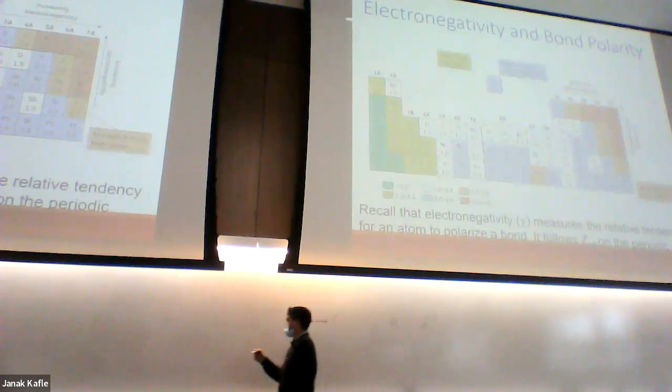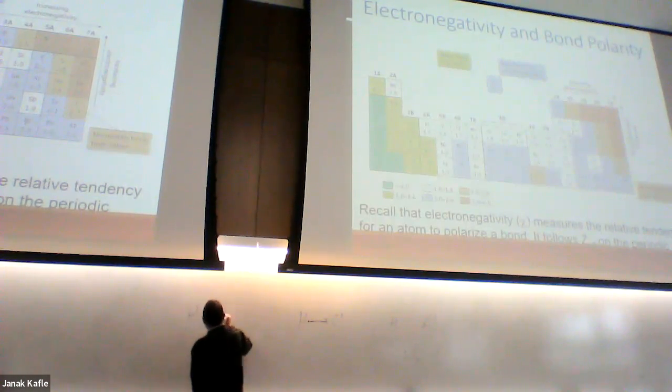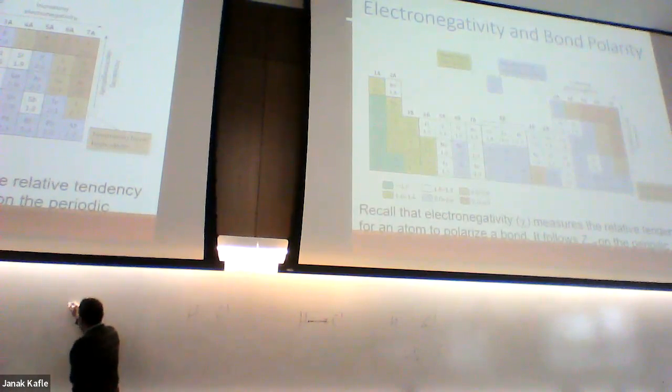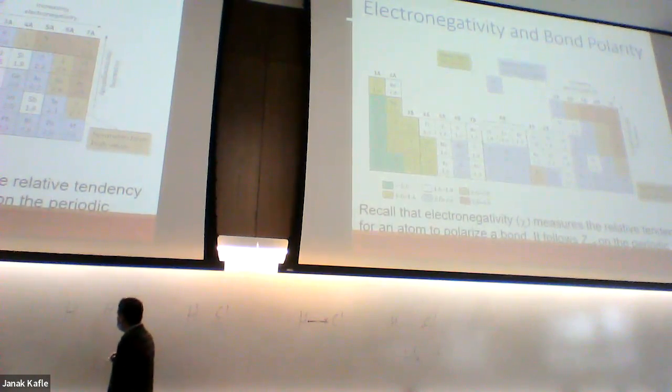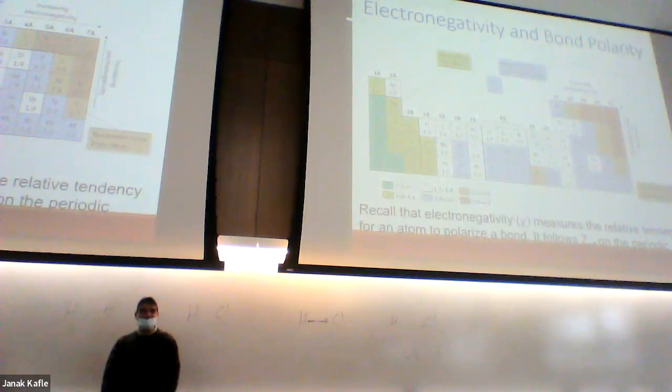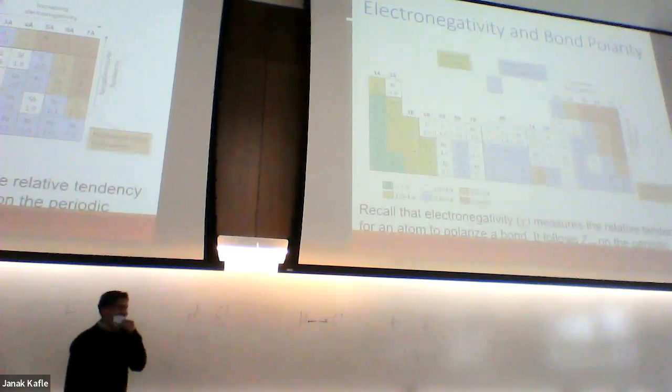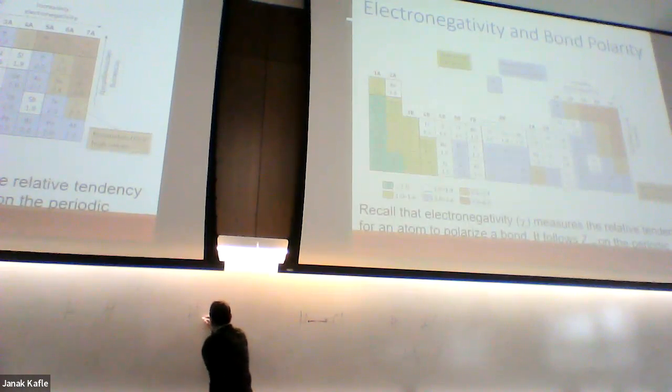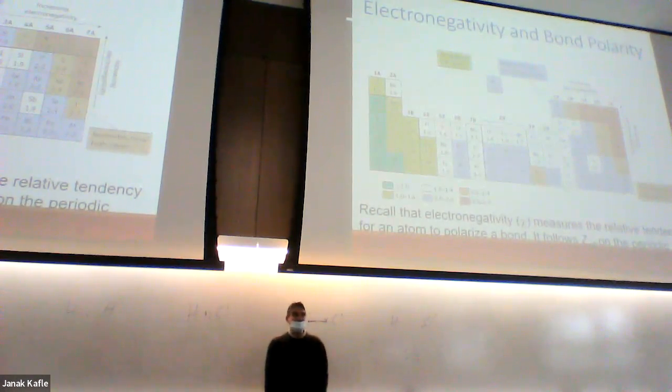So what people found is that most of the time, if the elements are the same, so this is hydrogen, this is hydrogen, both the same element, the electrons from here and here exactly sit at the middle, like this, at the midpoint. Make sense? But if they are not the same, this electron doesn't sit exactly in the middle, it is drifted slightly toward the chlorine like this. So this is called electronegativity.